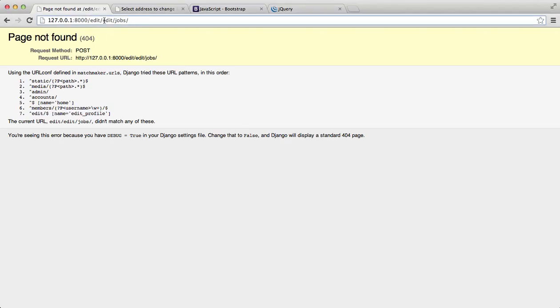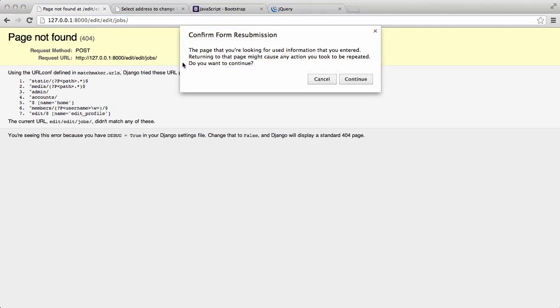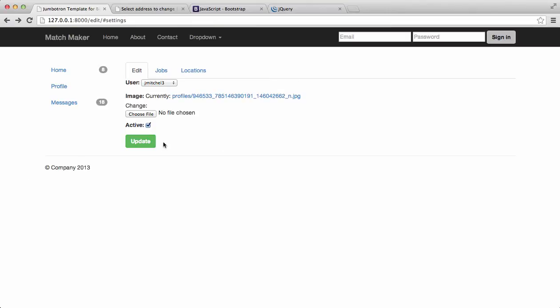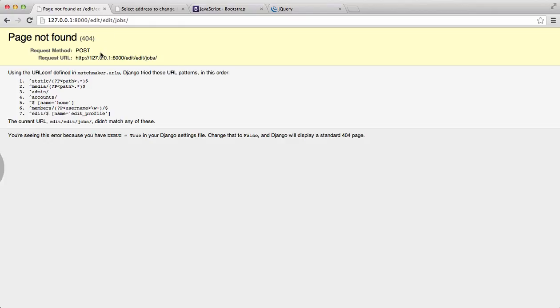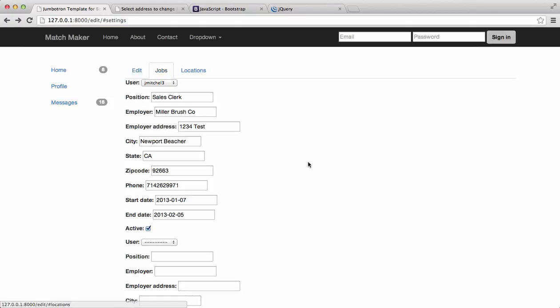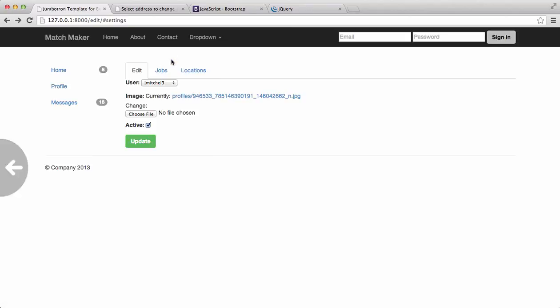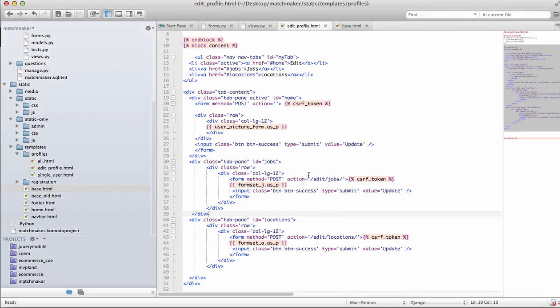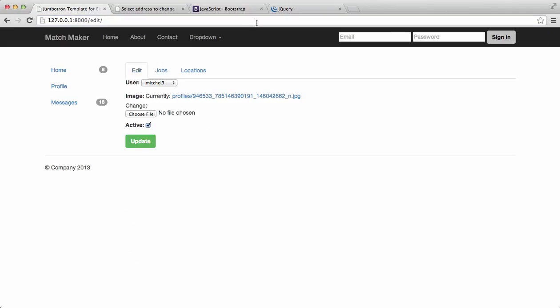Now, with this relative path, that's actually not what we want. We want it to be an absolute path. So we just change that. And we go to jobs and we hit update, and let's do a refresh again one more time. Okay, so then we hit update, and now it goes to absolute. So these absolute locations, now it's submitting it to a different page than where we're at. So if we go here, it's edit will work.